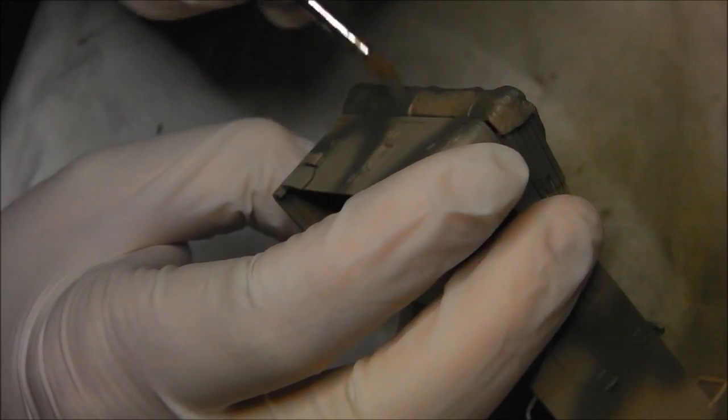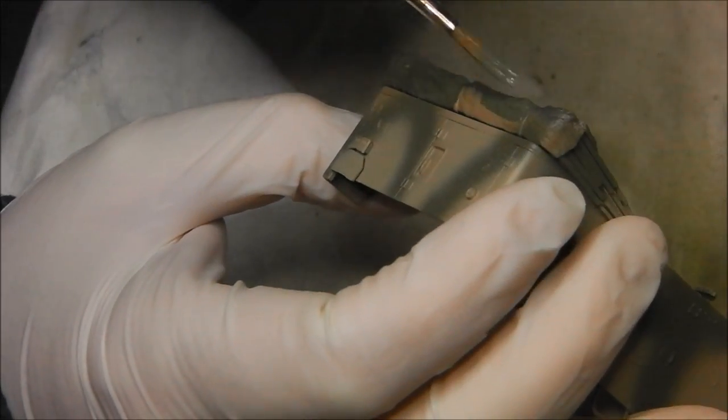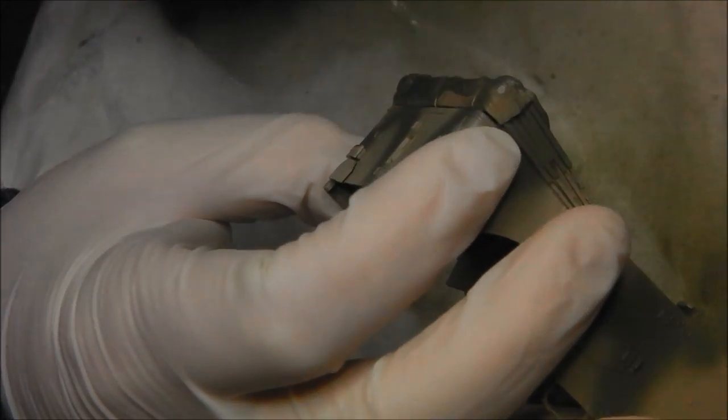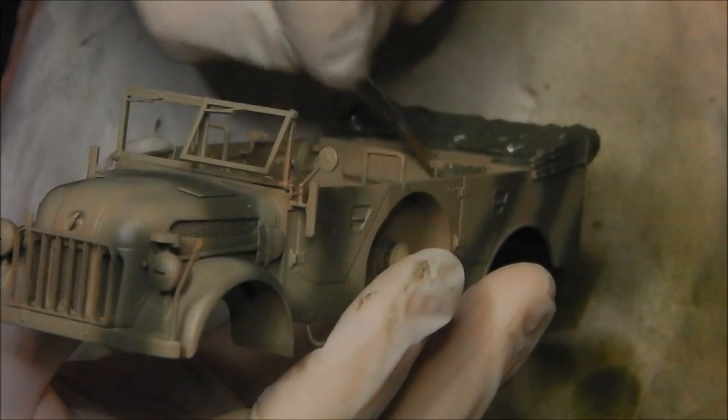Again, I'm going to move this to any angle I have to be able to get into where I need to paint. So I'll hold this at some pretty extreme and pretty out there angles, because it just opens up that detail for me, so I can actually get in and paint it without painting over any of the detail I don't want to.